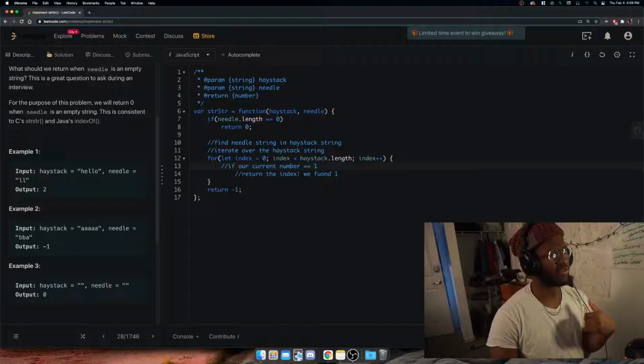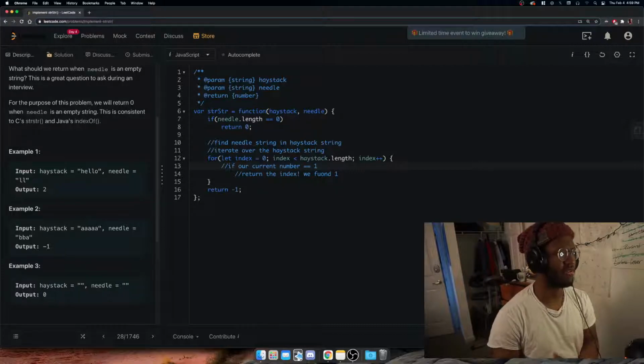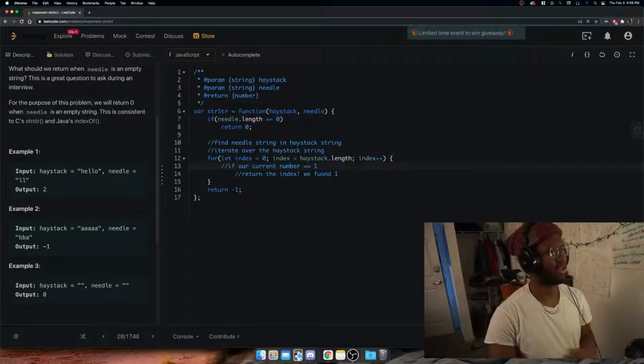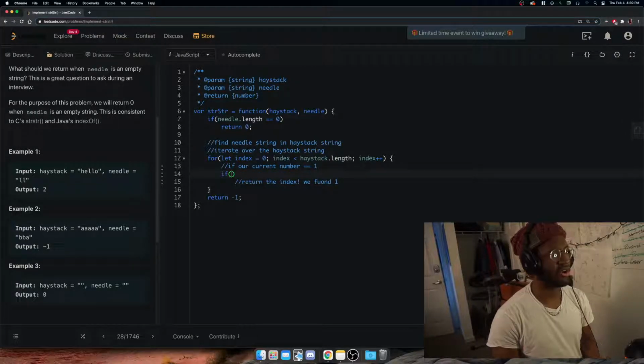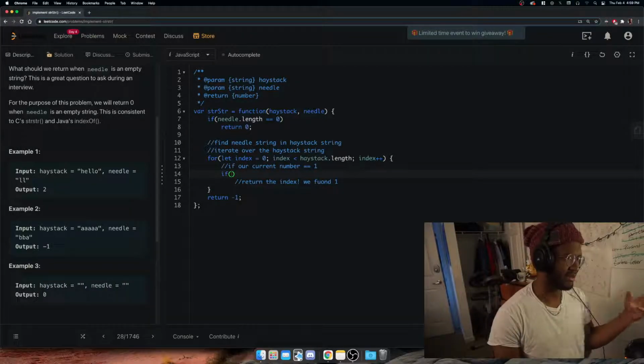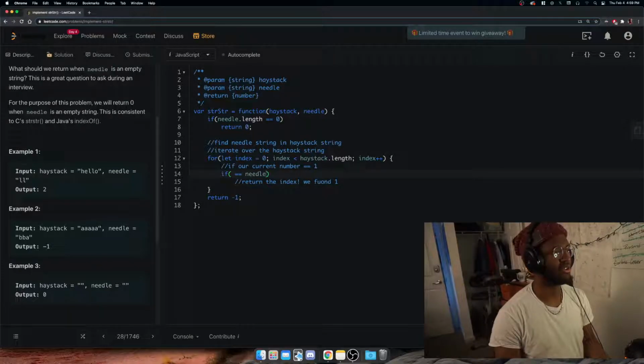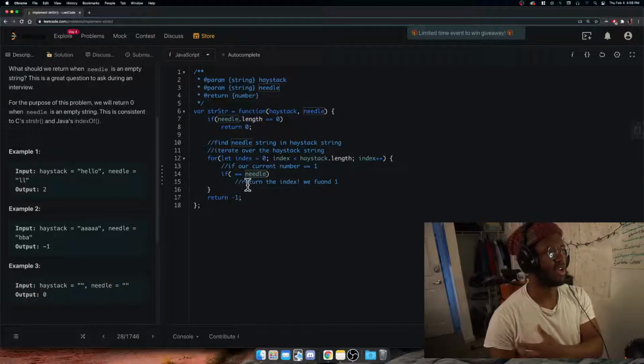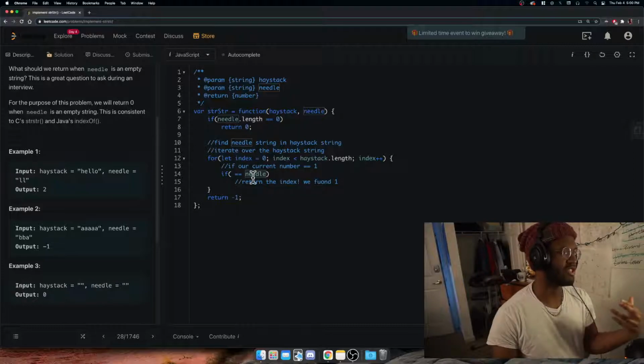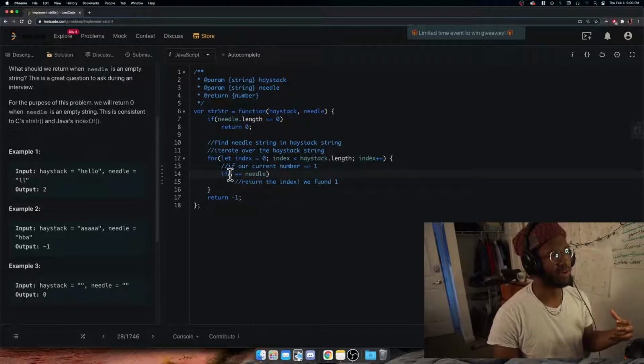And so we said if we were looking for 1, we would just check if our current number is 1 and return the index if we found 1. So what does that look like when we're looking for a substring? Whatever we're trying to get, that substring we're trying to create, we know that for sure it has to equal needle. So we're trying to find 1 in this array of 1s. The problem version of this is trying to find needle in the haystack. So we're comparing something to needle. So needle is going to be fine here.